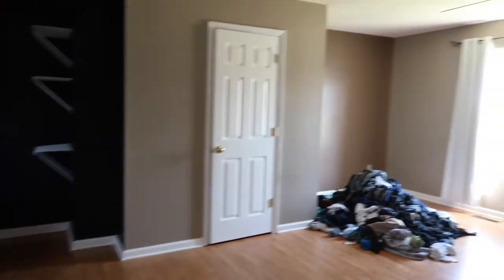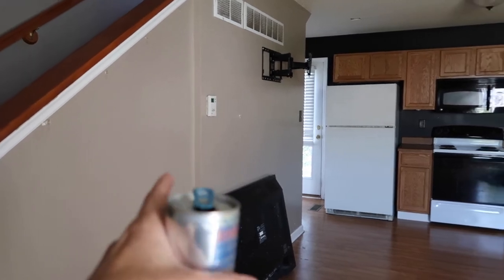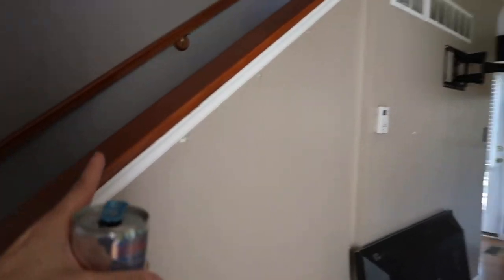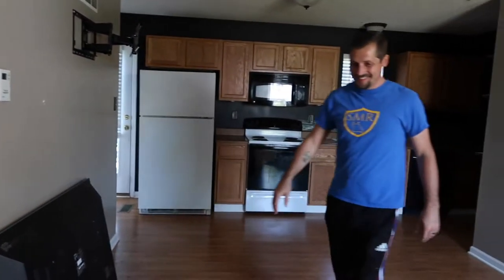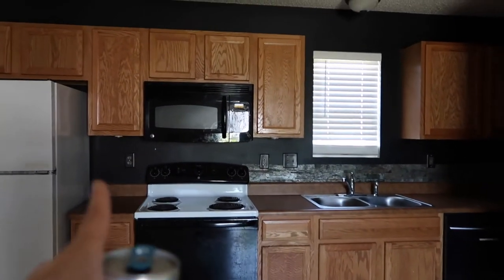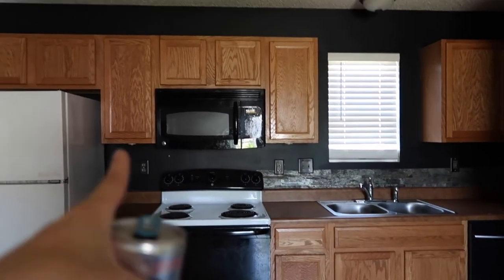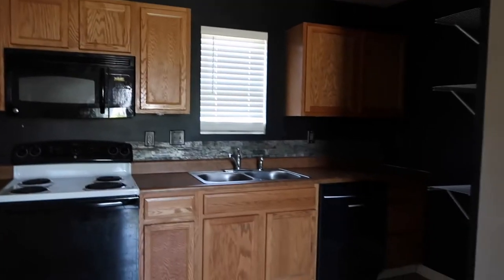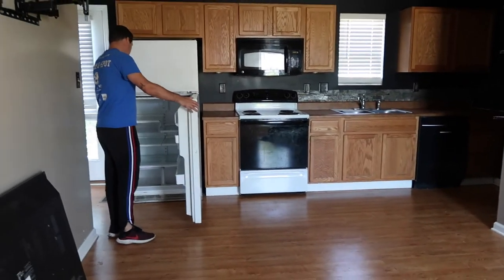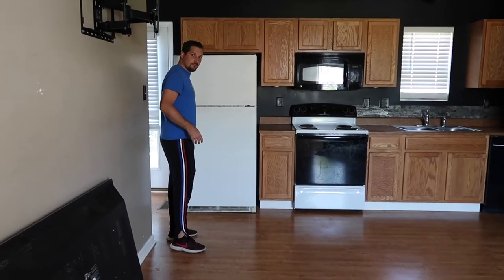The plan is to come in with a really light gray — new light gray flooring throughout all the wood areas. It's a really small area down here so we need to do whatever we can to brighten it up. I'm going to paint these cabinets white. This back wall is super dark, so we just have to make this space look as big as possible.